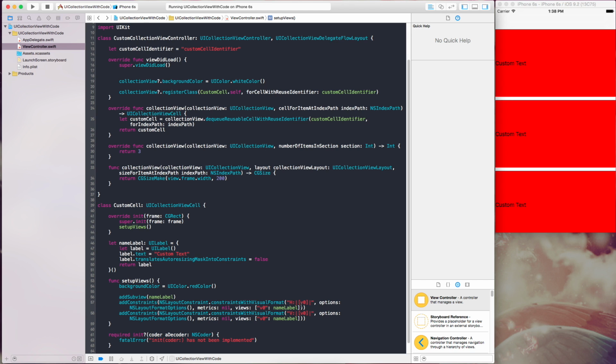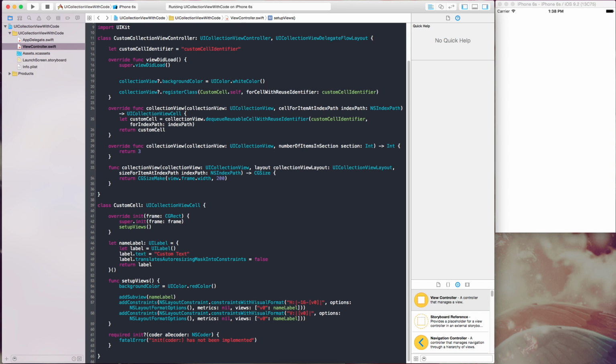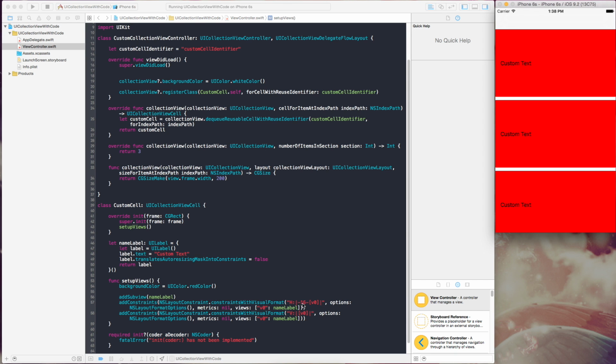And to further illustrate how easy it is to change these constraints, let's push the text label just 16 pixels from the left edge like that. So I didn't have to go into a storyboard to change the constraint, that constraint button, and then finding your constraint in that list of maybe 10 or so constraints typically, and modifying the actual value for that cell.